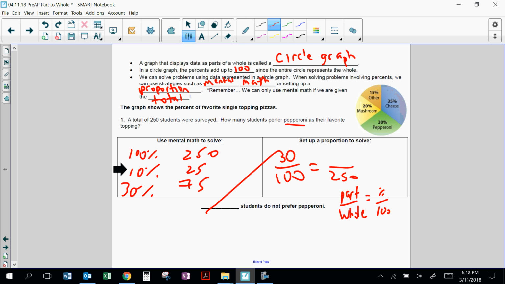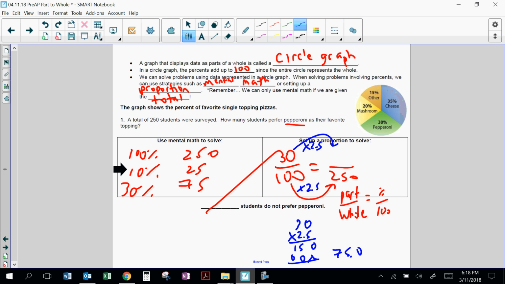So how do you write 30% as a fraction? 30 out of 100. And our goal is 250. So how do you build 100 to 250? We multiply by 2.5, the scale factor. So 30 times 2.5: 5 times 0 is 0, 5 times 3 is 15. Cross out. 2 times 0 is 0, 2 times 3 is 6. Adds up to 750, but don't forget the decimal point, so we get 75.